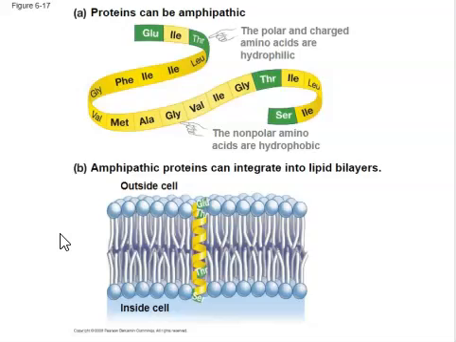They can have amino acids that are polar and even charged, and therefore hydrophilic, and they can have amino acids that are hydrophobic. Altogether, those amino acids, when attached to one another through the covalent bonds called peptide bonds, can form a larger structure, which is the protein, and that larger structure will have a particular function. In the case of membrane proteins, that function is going to require that the protein integrates into the membrane and stays in a particular conformation, so that it's not just flopping around in the membrane, but it's seated within the membrane and keeps the correct orientation to do its job. For example, transport.